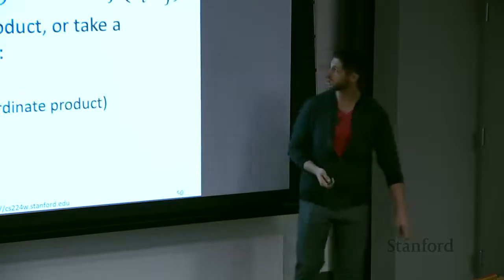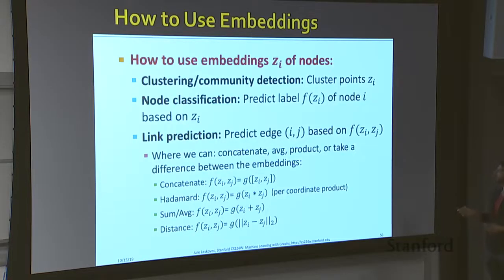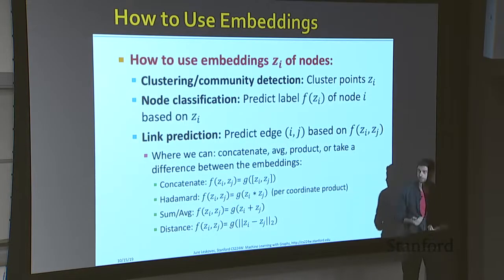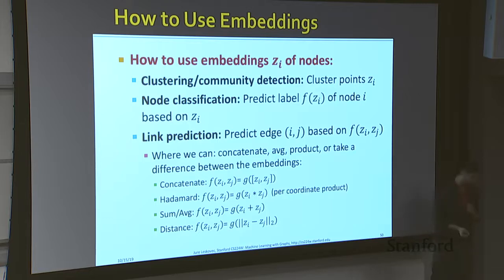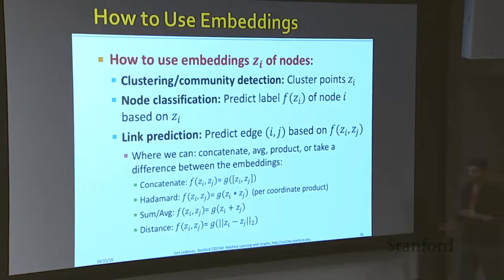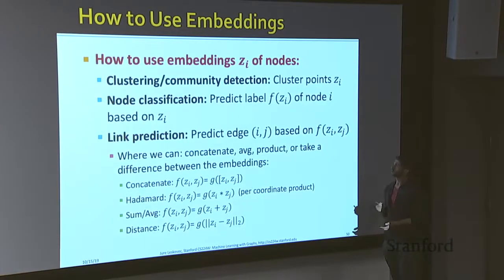Okay, so let's quickly talk about how we can use the embeddings, and then I'm going to give you a real-world example of how we actually use them in knowledge graphs. We talked about how to do representation learning of graphs, and we have these very powerful vectors representing each node. What do we do with them? These are still just numbers. First, we can use them for clustering or community detection. We can find a set of points in our embedding space that are close to each other, and consider them to belong to the same community if they are all within a certain radius.